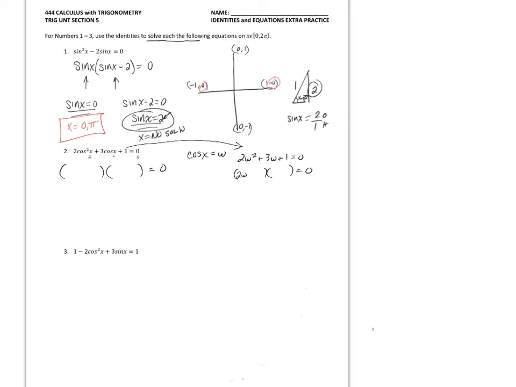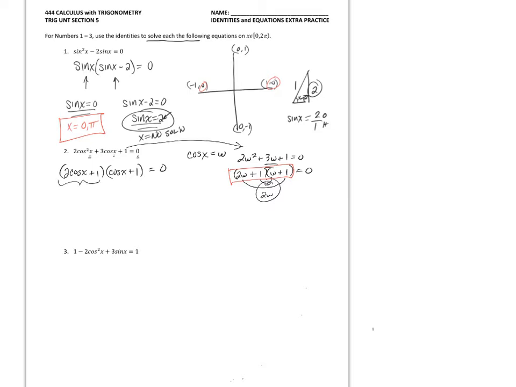And I think we're going to need a 2w and a w. We need to have 1s here and here because these two numbers multiply to get 1. So I think everything's going to be positive. And you should really double check your factoring. On the outside we get 2 w's, and on the inside we get a w, and together there's the 3 w's that we need. So we can use this as our model for our factored version. So we're going to have 2 cosine of x plus 1 and cosine of x plus 1.